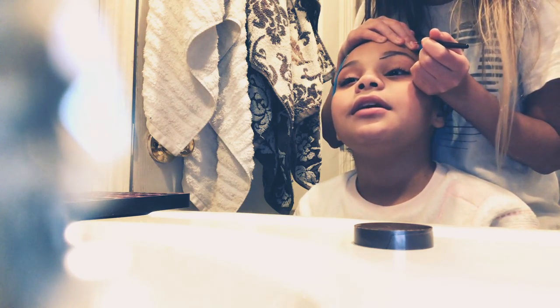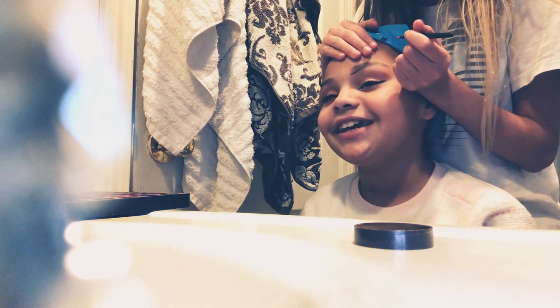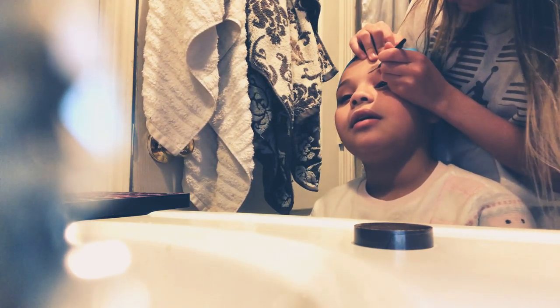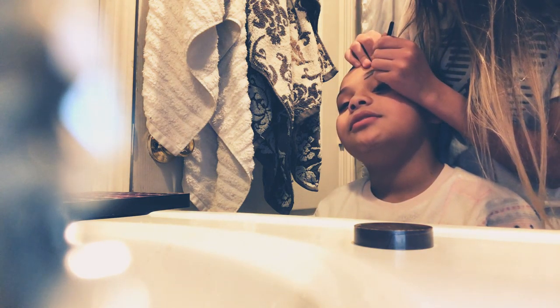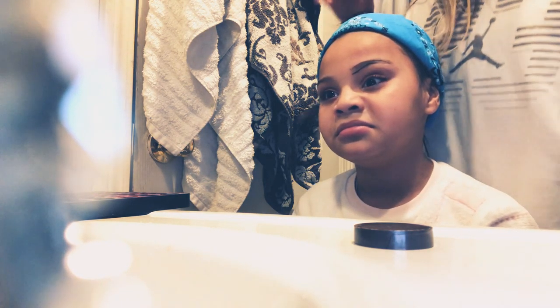My eyeball. Daddy, what are you doing? I'm starting from your eyebrow. Don't worry. It can't be too dark. I know, Aaliyah. I don't trust you. Do not do my eyebrows. It's not coming out good.